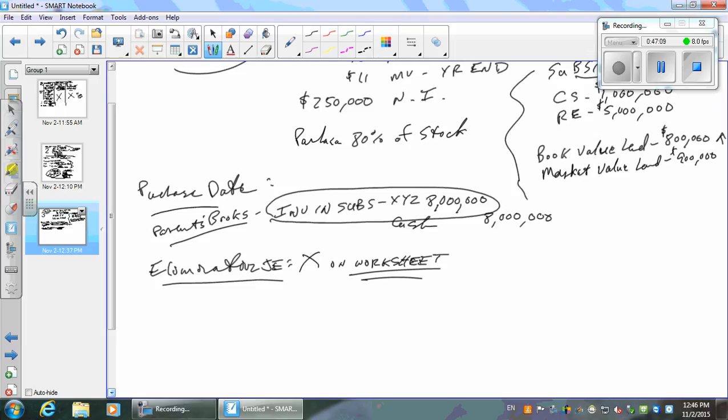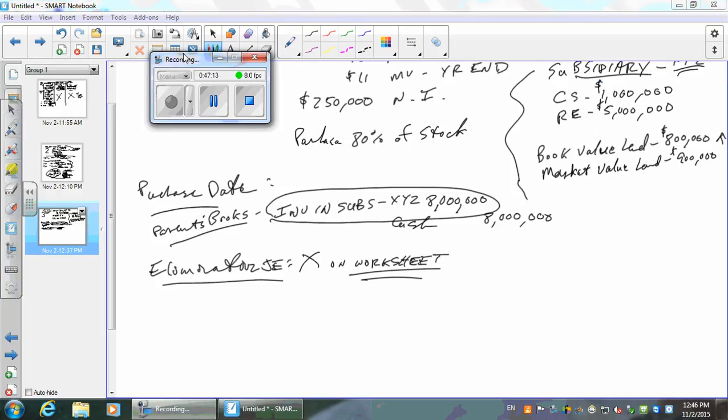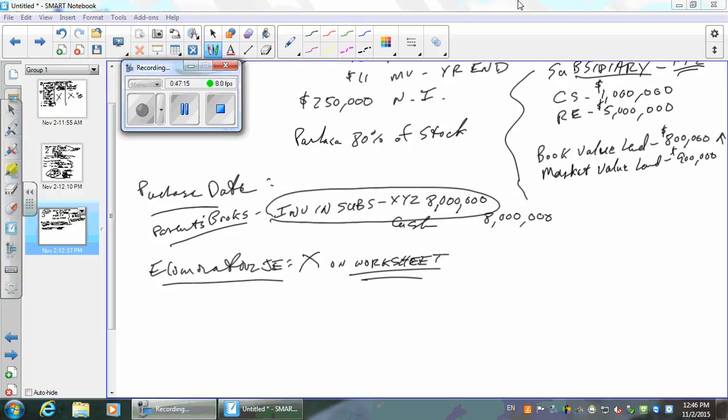Okay, gang. So what do I want to eliminate here? We can do it a couple of ways. We can calculate everything first, or we could just start eliminating. I don't care. It might be easier at first just to start eliminating. What do you want to get rid of on the parent's books? What represents an investment in ourselves when we put the companies together? You see what I mean by investment in ourselves?